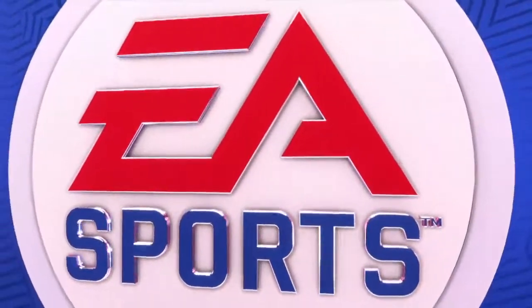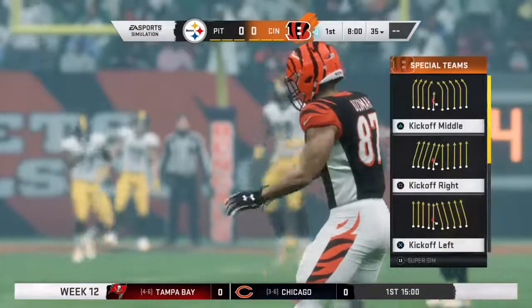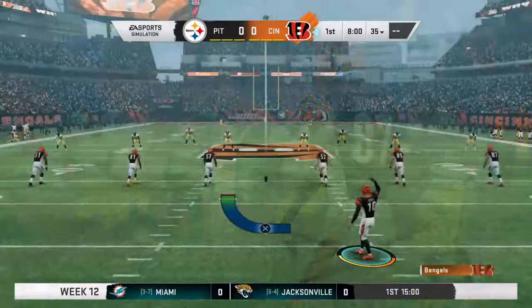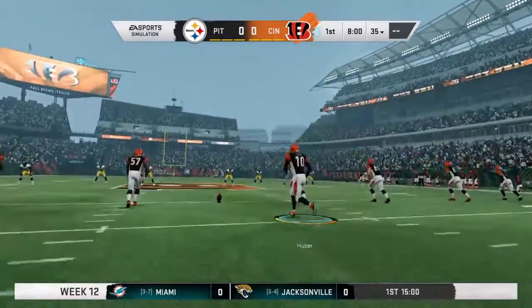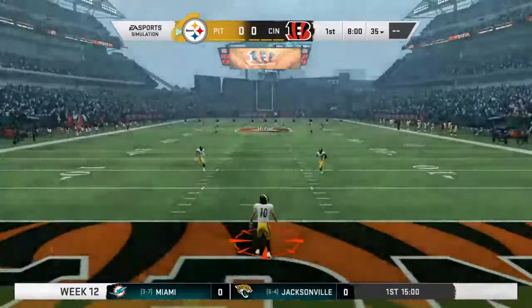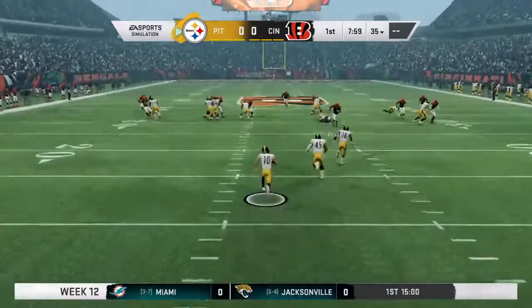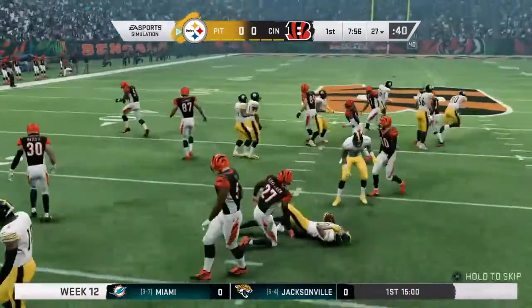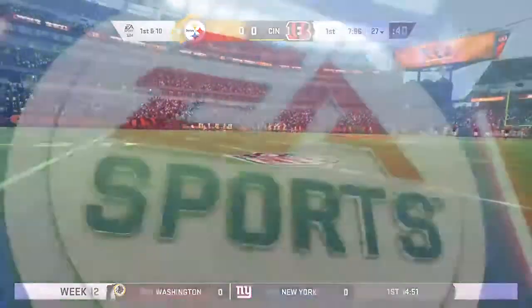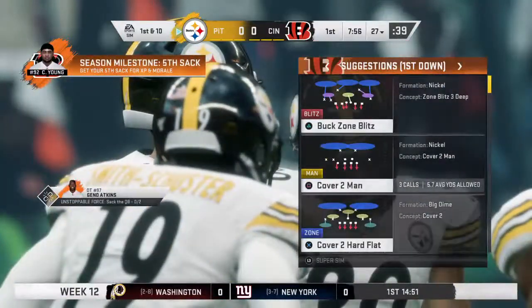Mixin', fixin'. Coach, it's dreary and miserable throughout much of the Midwest, but we've got football to perk up our spirits. That's the good news. At Paul Brown Stadium, that's where we're at here in Cincinnati. Today, it's Week 12 of the NFL season, and we've got a good one in store between the Pittsburgh Steelers and the Cincinnati Bengals. And he'll wind up getting an extra couple yards here for his trouble as he'll bring this one out to the 27.